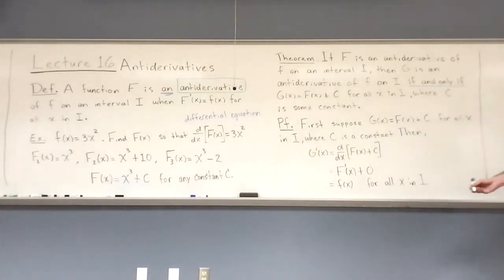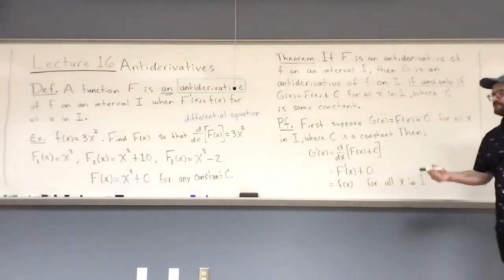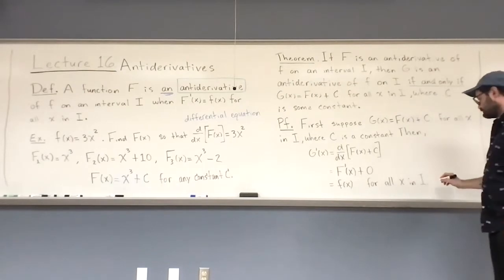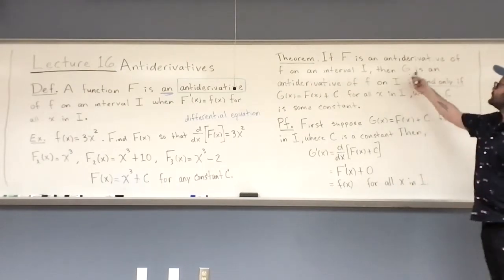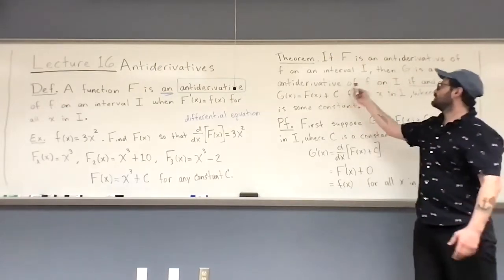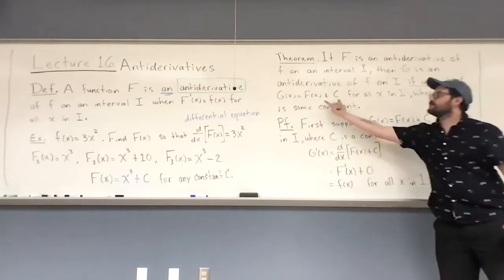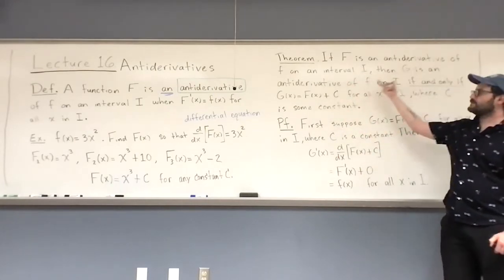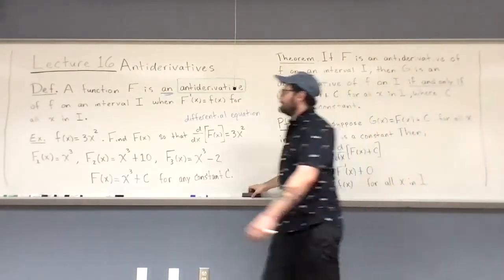So what does that mean? g prime of x is equal to little f for all x in I. So g is an antiderivative of little f. I would write that, but I ran out of room. So hence, g is an antiderivative of f on I. That's what we just deduced. We assumed this, and then we got that part up there. So next, we have to assume this, and then get this part here. That takes a little bit more work, but it's not too bad.